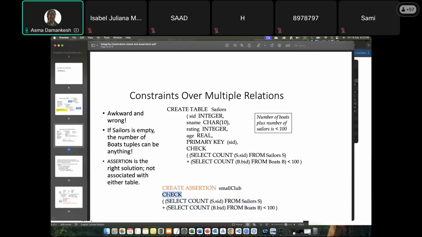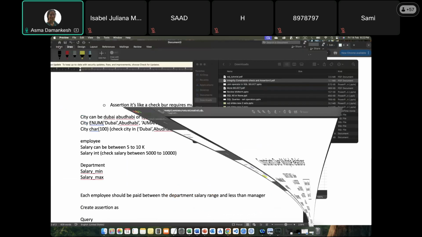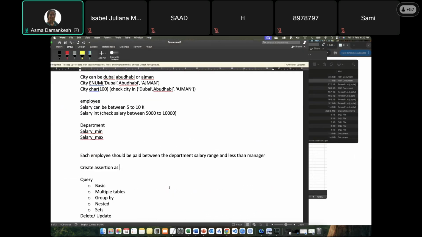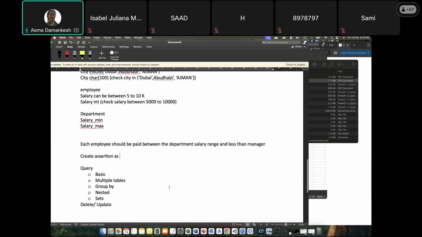Assertion is a check statement, but the values that you're checking are coming from other tables. That's why you need to create an assertion. The check statement, if the value is something you can just list down or give it a range or read it from the same table, then you could just do a check statement inside the table. Okay, so that's the difference between check and assertion. I'm just highlighting the things which are not in the other videos because I went through your lecture material and noticed that.